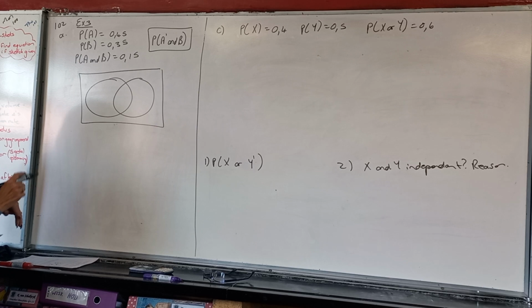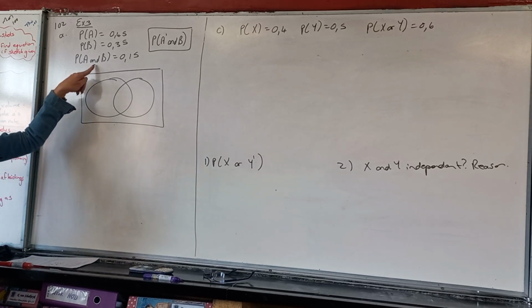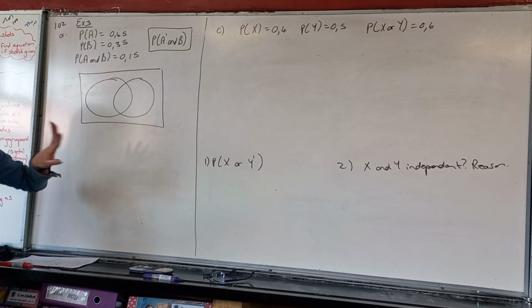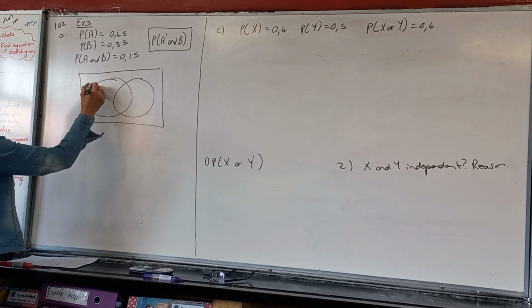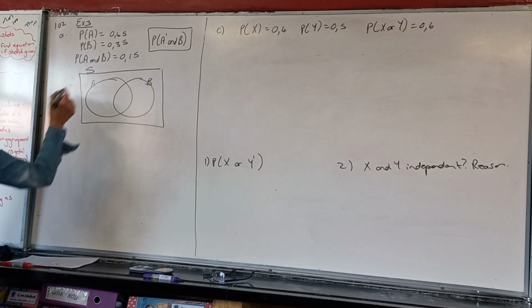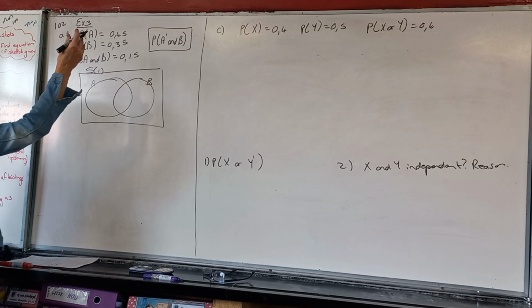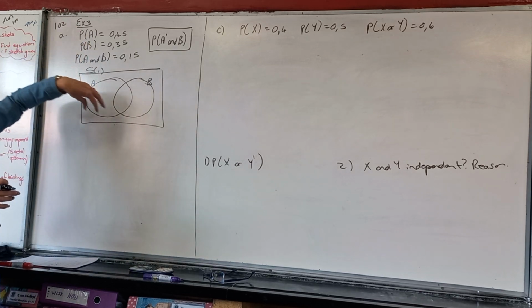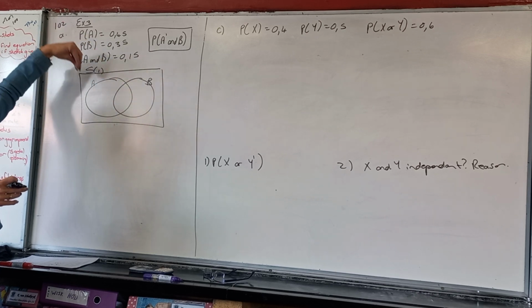then it would mean, why would I intersect them? Because it says there's an A. So there is an intersection, so they are not mutually exclusive. So I'll have A and I'll have B and I'll have a sample space, which is 1, because now this is all about probability, so all the probabilities must add up to 1.